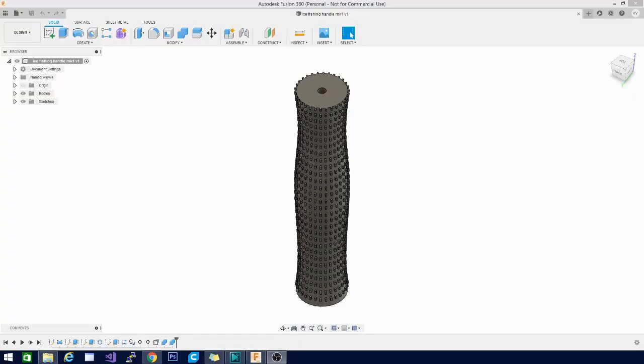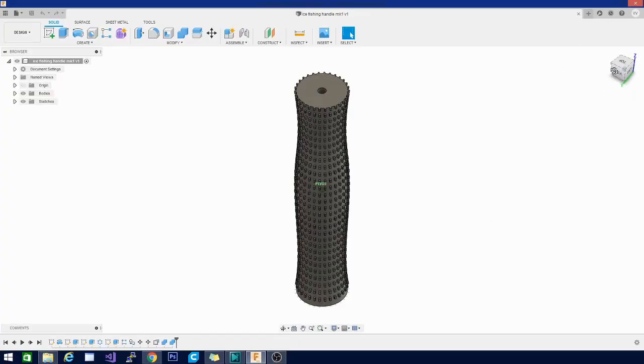Hey folks, Technivorous here. Today we're going to be taking a look at Fusion 360, and we're going to be using a couple of its built-in tools in order to create a texture pattern around a deformed cylinder. So basically this is going to create a uniform texture around the entirety of this object, even though the object is not flat or straight. So we're going to jump right into it and enjoy.